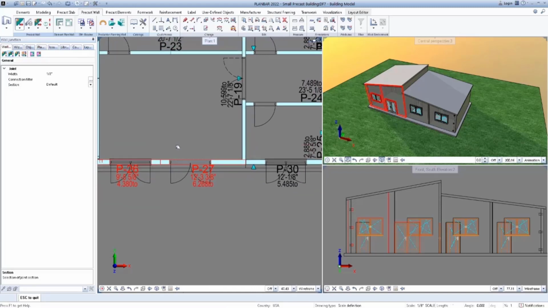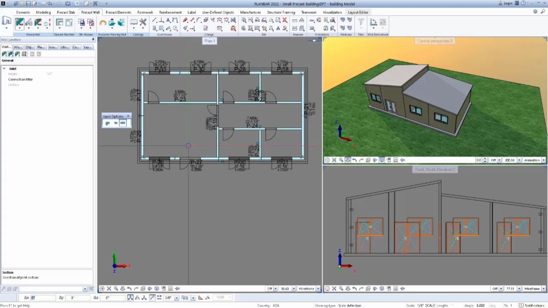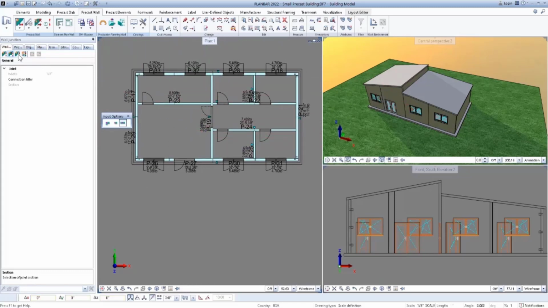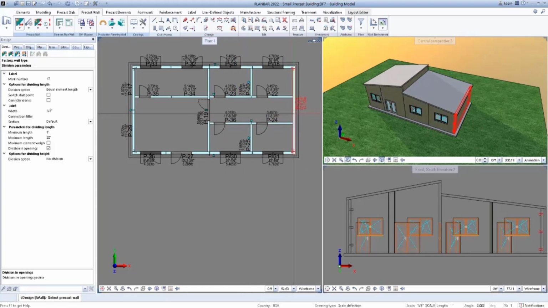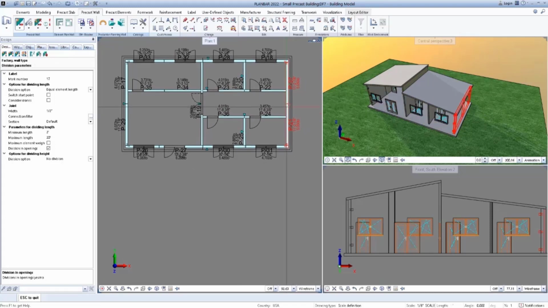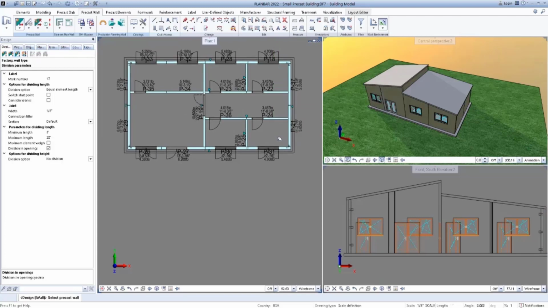Now that we resolved the issue with P26, we can divide the remaining walls into panels that we can produce. You can see that as we continue to divide these walls up, Planbar is creating new mark numbers, and if any of these panels were the exact same in geometry and reinforcement and contained all the same information, they would be marked as the same panel. But because these panels are either mirrored, reversed, or different geometry, they get their own unique mark number.